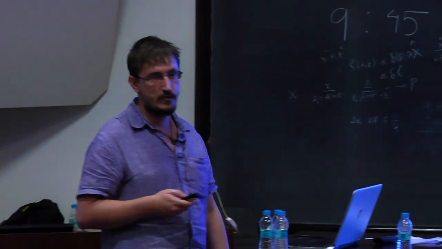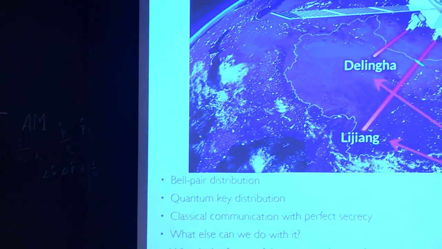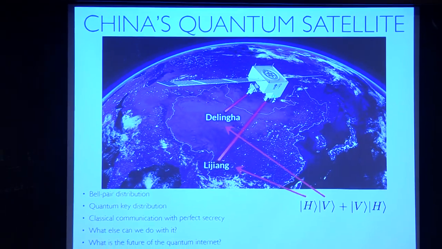And I'm of the view that actually QKD isn't even the most exciting thing that you can do with entanglement distribution. So I want to share a few ideas with you, specifically related to distributed quantum computing, which I think is a much more exciting prospect. So basically what the satellite does is this: it has a spontaneous parametric down conversion source, it sends down polarization entangled photons to two points that are within line of sight of the satellite.